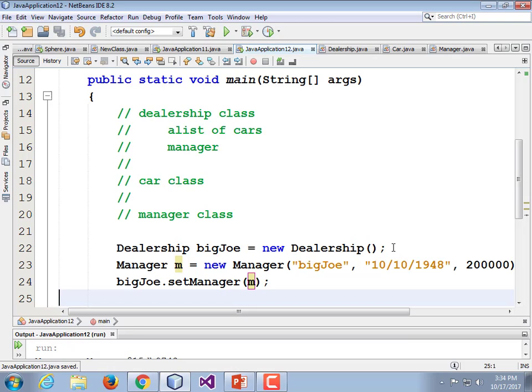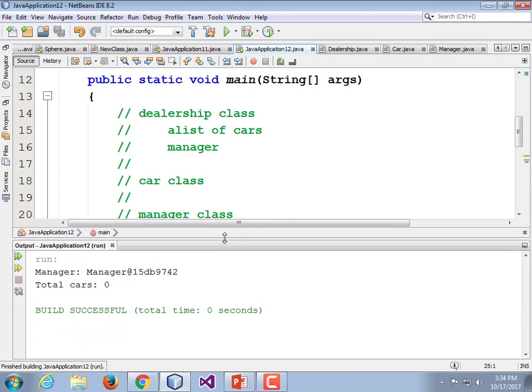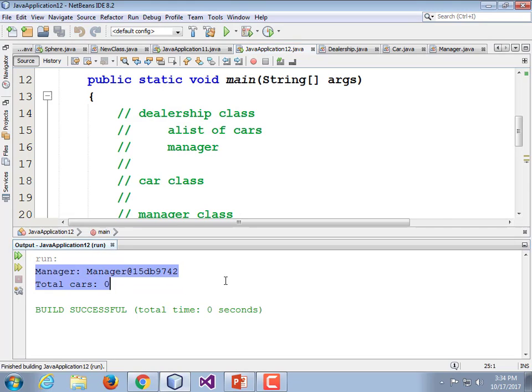So you see that since we have an array list of cars, we're not going to just do a set cars. That would probably involve replacing. Instead we're going to do an add car method, and each time they do add, it adds it to our array list. But let's print it out. Let's see if that fixed it. Let's see if we actually have a manager. No, because we still don't have a toString for it. We got to go and add our toStrings now.